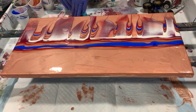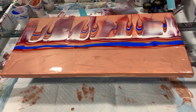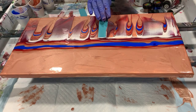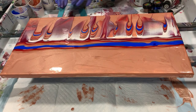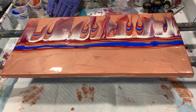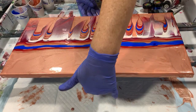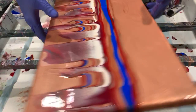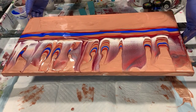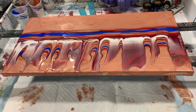And I may come back and just re-swipe in those open areas. We'll just have to see how it goes. And I'm going to re-swipe here. And I'm going to re-swipe here. Okay. Now I'm going to turn it over. And let's swipe the other side.